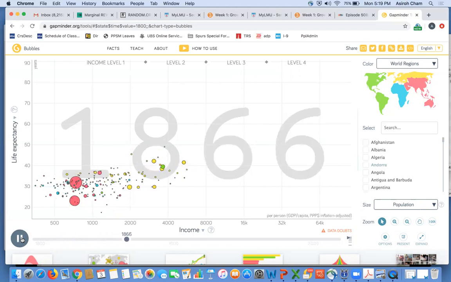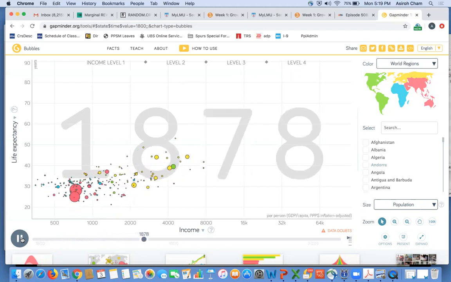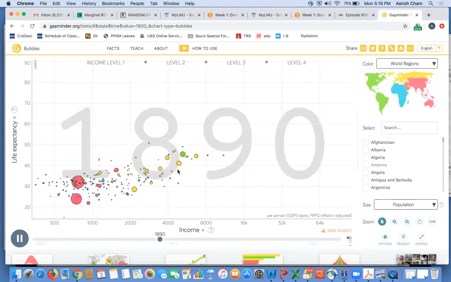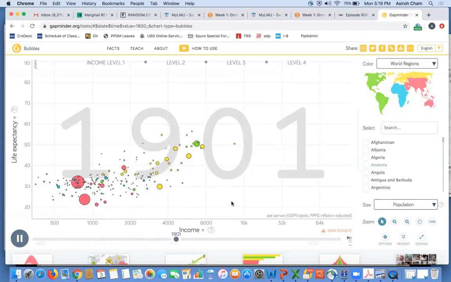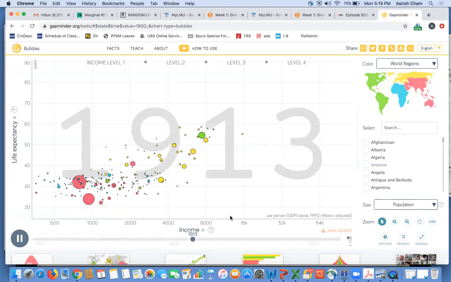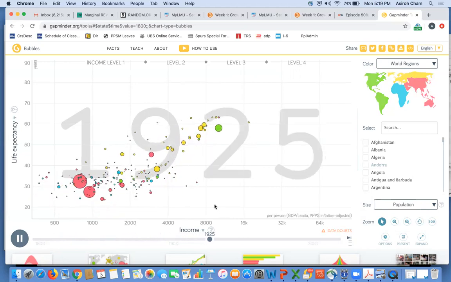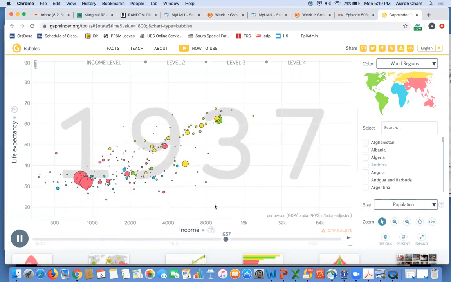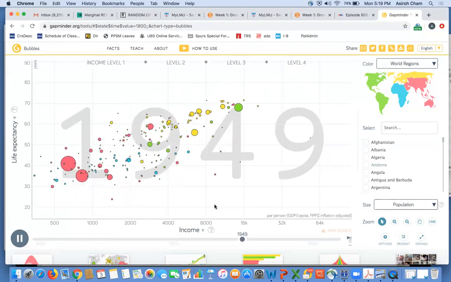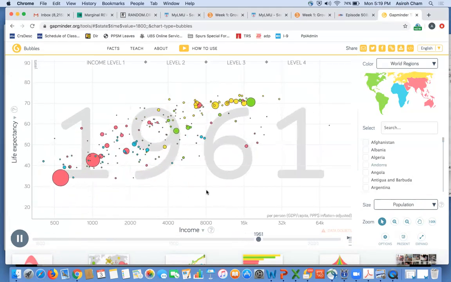So you can see these yellow dots, these Western European countries, they're starting to get rich. Here's the US also starting to get rich, and the life expectancy is going up as they get rich. There was the first pandemic, the 1918. Here comes World War II, going to mess things up for a bit. All right, and here we get the 20th century.